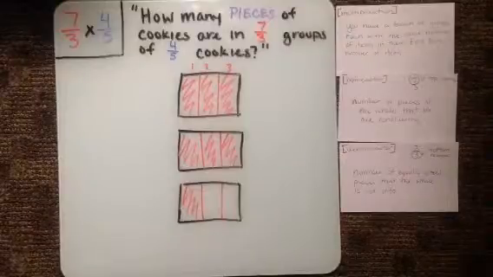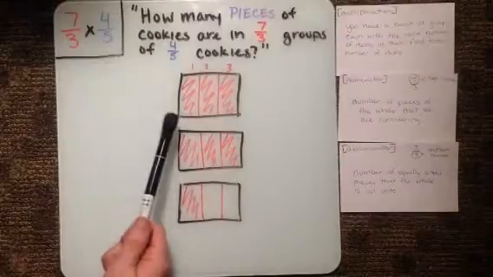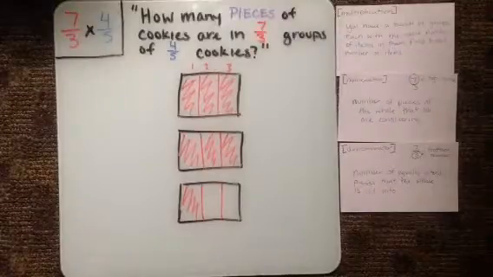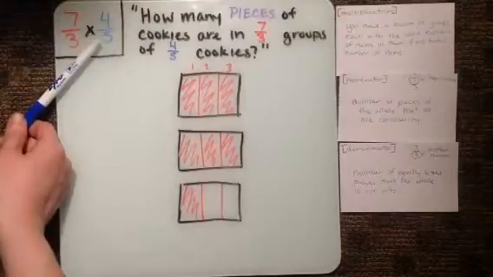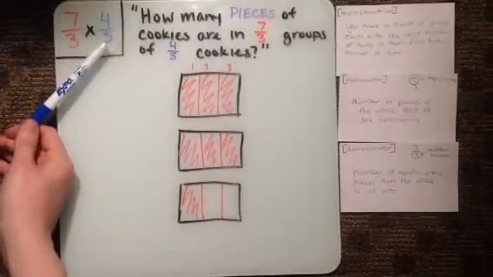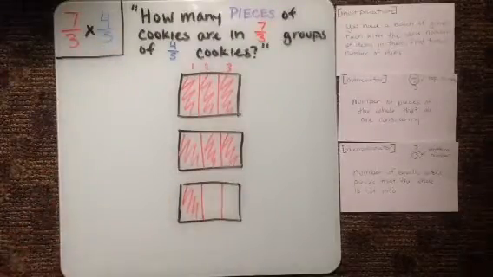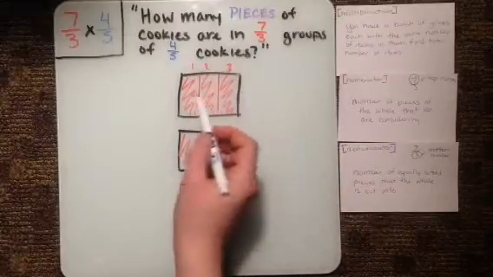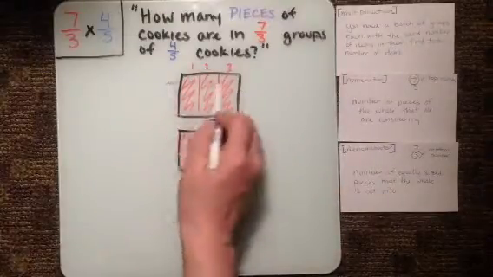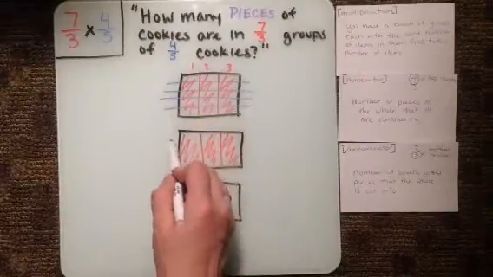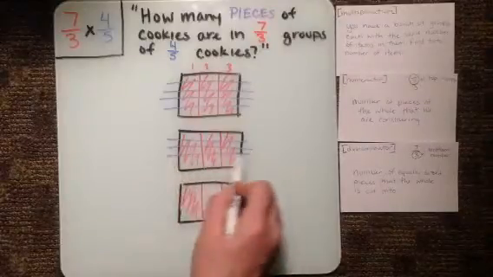Now, in order to show multiplication with 4/5, we have to go ahead and redefine the whole. So in order to multiply by 4/5, we look over at this picture and recognize each third. So each of these smaller boxes is now the whole. Each whole needs to be split into 5 pieces because the denominator of 4/5 is 5, which means that each whole has 5 parts to that. So I'll go over here and we'll split these into 5 equal sized boxes. We'll do that with the other ones as well.